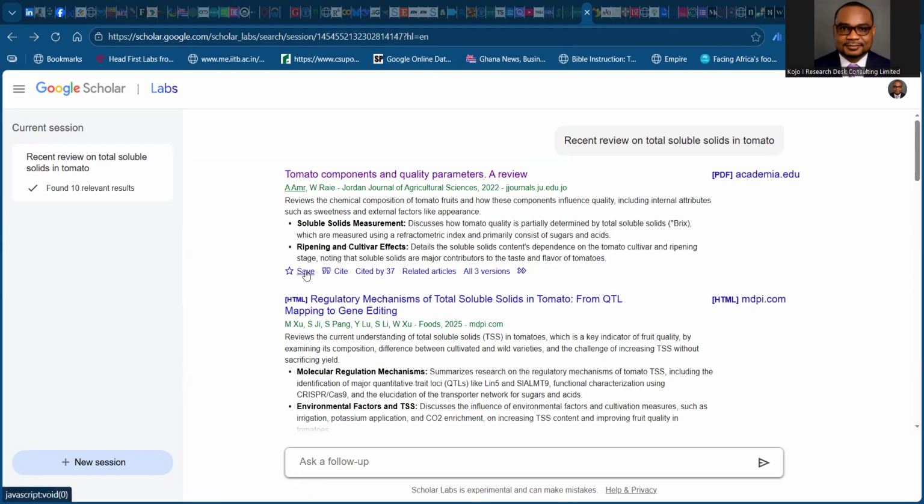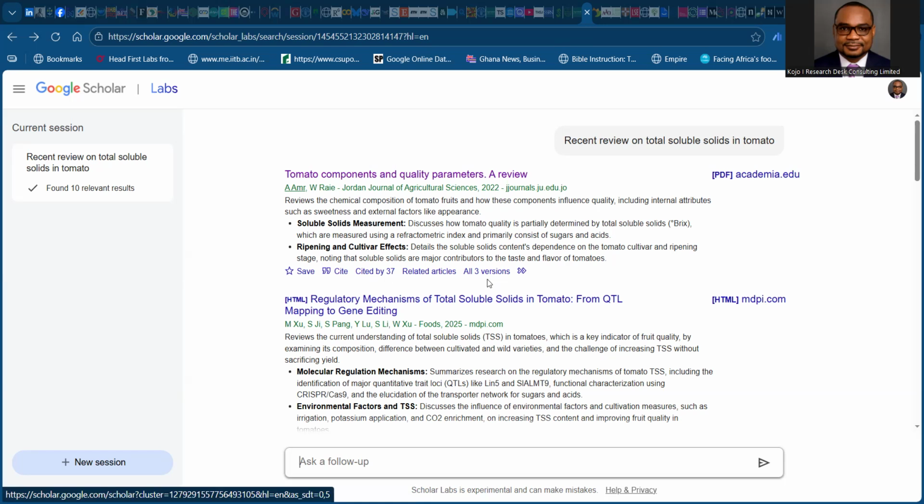And then not much has changed in terms of the detail that will pop up when you're using the manual research. It gives you these features. You can still activate the feature, save it, and later on come back to it. You can also click here to cite directly. And also it gives you some statistics of the metrics of previous citations of this work: it was cited 37 times. And there are also other related articles. Actually, there are 3 versions of this.